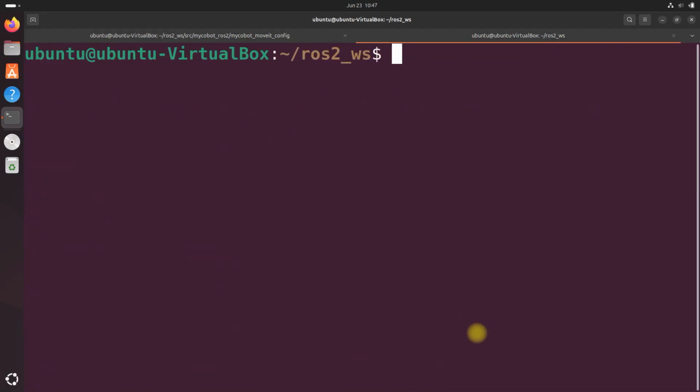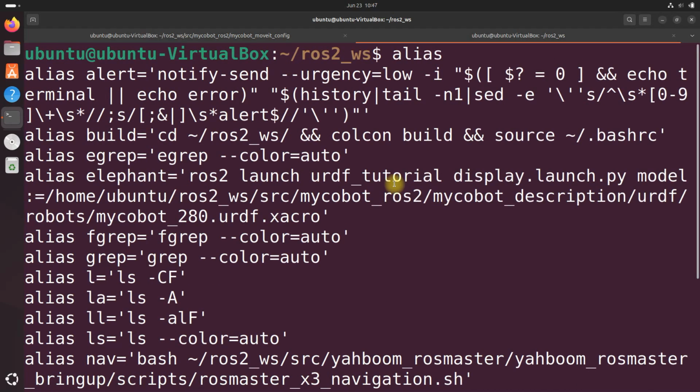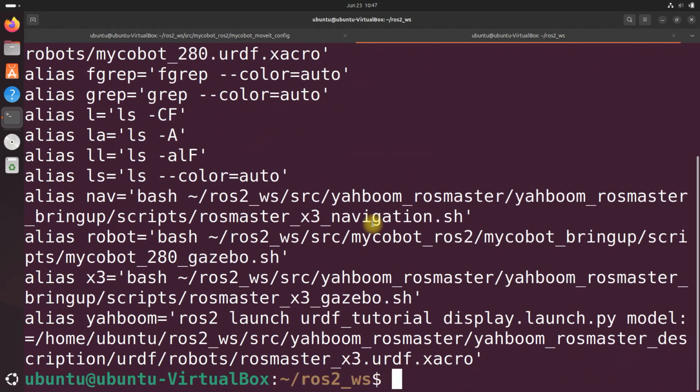Clear this out. Now, folks, I've got a nice handy alias, which you've seen in previous tutorials, called build. I like to have this alias because I really just get tired of changing directories to the workspace, running colcon build, and sourcing the bashrc file.